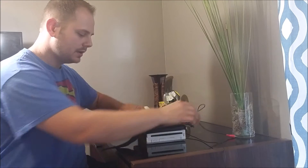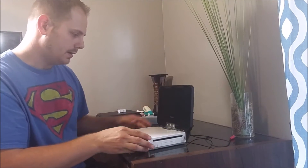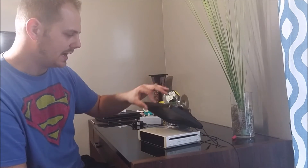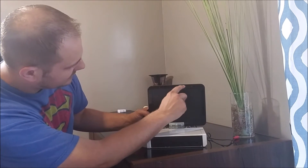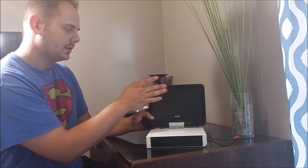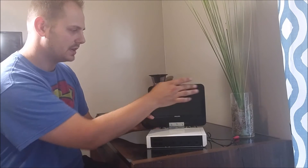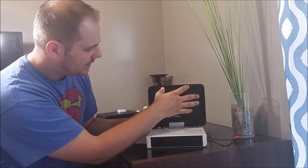The screen is a tad bit larger than the Wii, but when it's closed it still looks pretty good. LCDs don't take up a lot of space, but the housing for this screen was pretty bulky, which I used to my advantage because there's plenty of room for all the wires and the sensor bar. I cut out a couple of spots for the infrared sensor bar, and I'm going to get some infrared tape or something to cover the cutouts so it looks like one bar straight across.